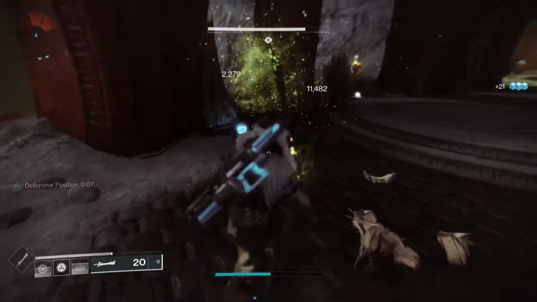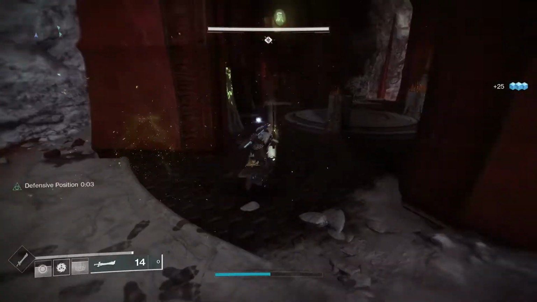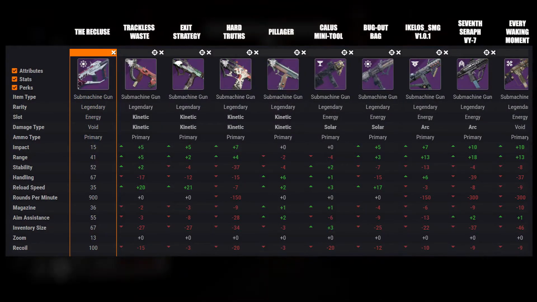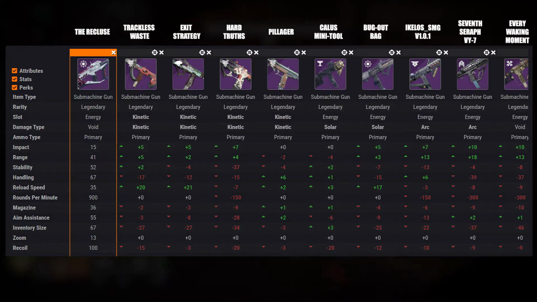And yes, just for you guys that are already typing in the comment section, I know there are other SMGs within the game that are very viable, but I wanted to offer up SMG options that you can acquire quite easily within the game, such as the Trackless Waste, Hard Truce, and Callous Mini-Tool, which can all be acquired from the Menagerie on Nessus.